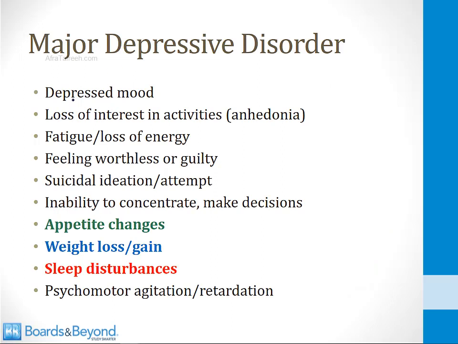Patients with this condition have a chronically depressed mood. They have a loss of interest in activities like going out with friends. This is called anhedonia. They're often fatigued with a loss of energy, and when you're in primary care and a patient presents with fatigue or tiredness, one of the things you have to consider is that they might have depression. They often feel worthless or guilty about many things in their lives. They can develop suicidal ideation and sometimes attempt suicide. We'll talk more about that later.